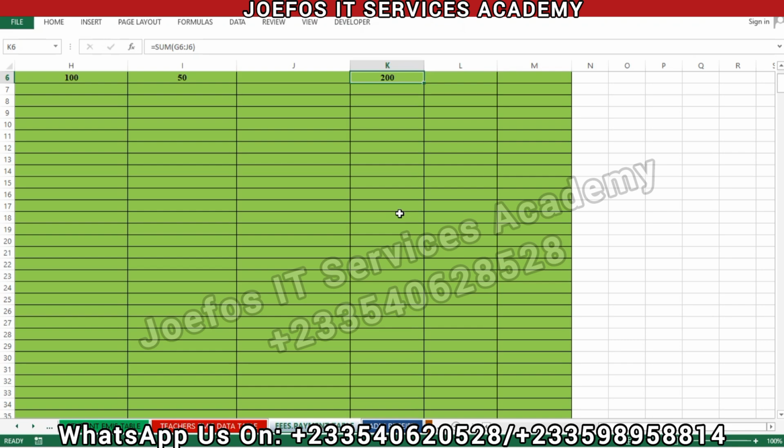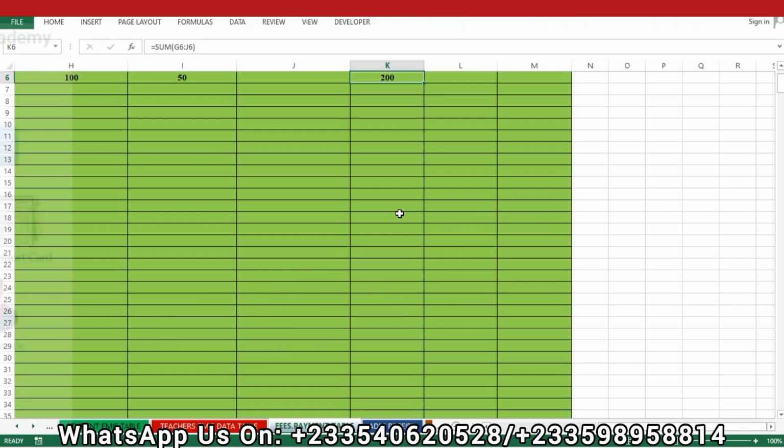We are going to insert a formula that can indicate a particular status if a student has paid his or her fees, or if the student didn't pay any fee. That formula is going to help us to determine whether the student has finished paying the fees or not. So that is what we are going to learn in lesson 50.